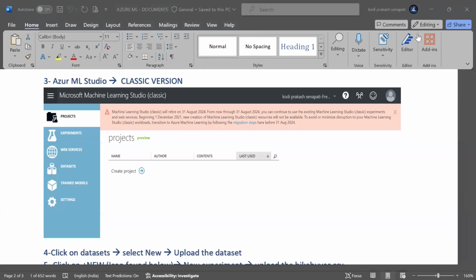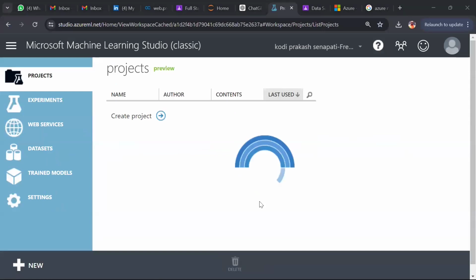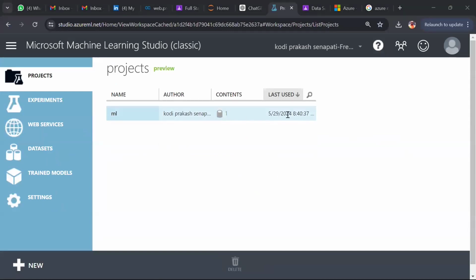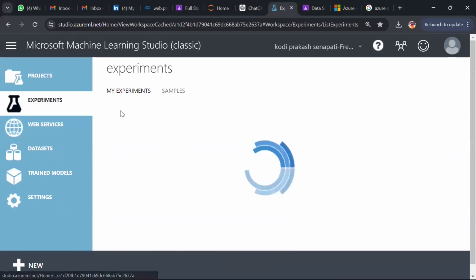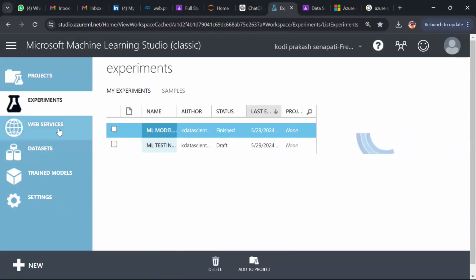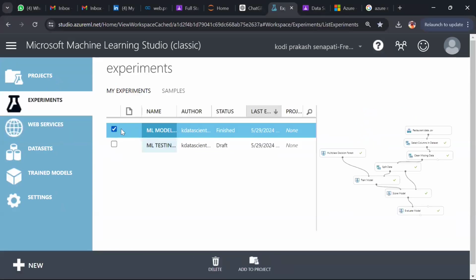One second. Okay. In this one, let me delete everything first. I'll make it a fresh account. Just one second. I created one project. First, web services. Do I have any? No. Let me delete everything.